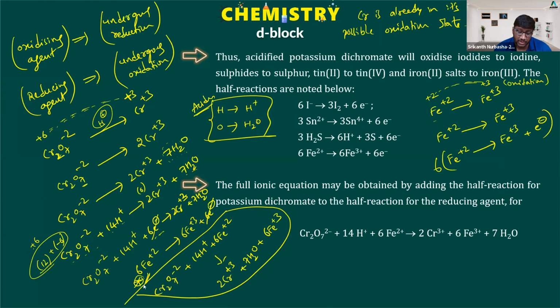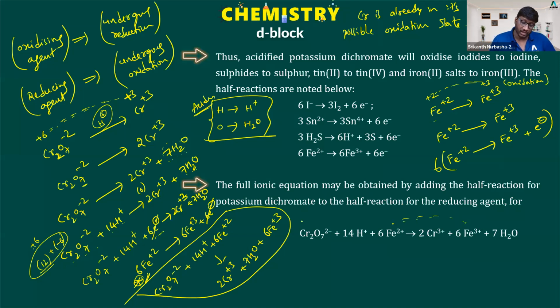Are you understanding, students? This is your complete. Yeah, Vaidehi, any doubt? No, sir. All right. So this is the complete balanced ionic equation of your dichromate oxidizing Fe plus 2 to Fe plus 3. Fe plus 2 to Fe plus 3 means it has been oxidized. The dichromate has oxidized Fe plus 2. That means the Fe plus 2 has increased its oxidation number.